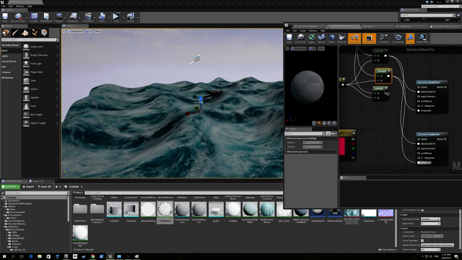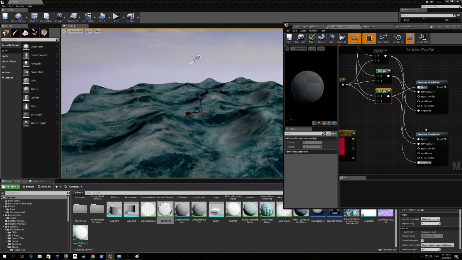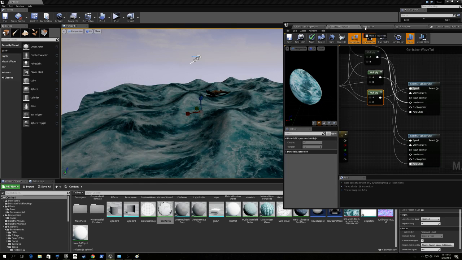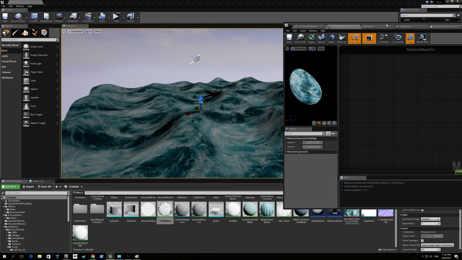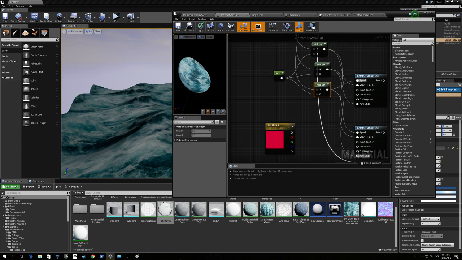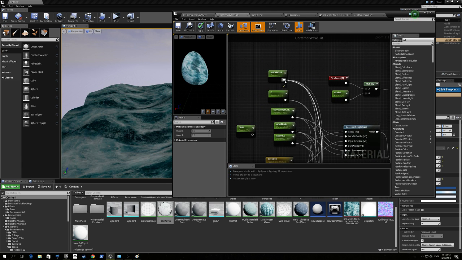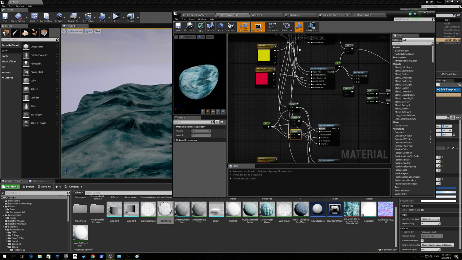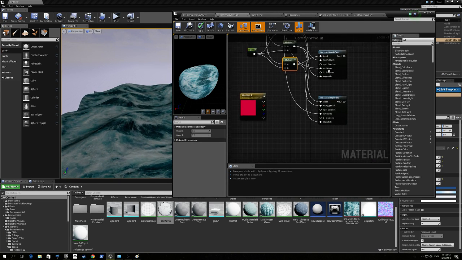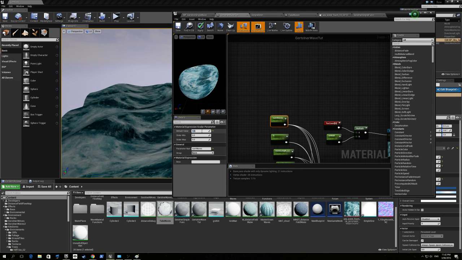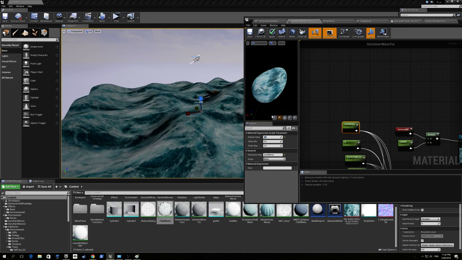Wavelength, there we go. And this is our speed. So num waves is going to be the same for everything. Num waves is going to be input into here. And this is where we're going to have to change num waves globally, because it's going to be 2 now, because we're adding up 2 waves. Actually, it's going to be 4. So technically, what we're seeing right now should be 2. There we go. So that kind of helps control that side-to-side swell.